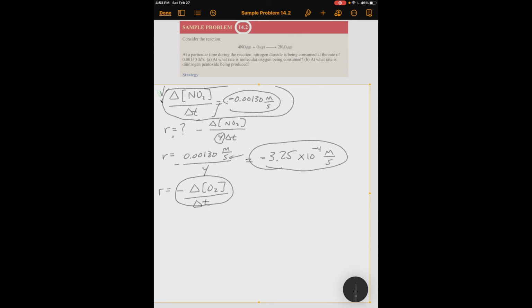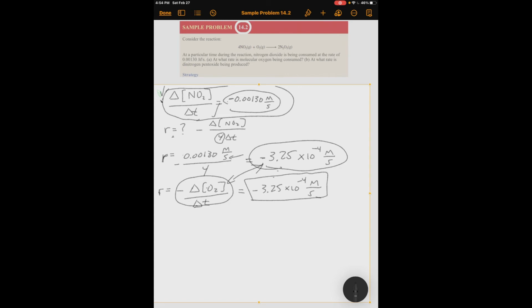So that means that for O2, there you go. I'm using a substitution here. If I calculate the rate, and then when I do this problem, I say, hey, the rate is the negative change in the concentration of O2 over delta T, that's equal to the rate, then these two are equal to each other. So that we've got part A done.